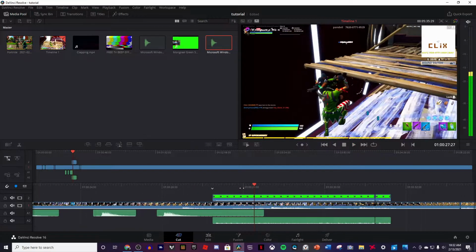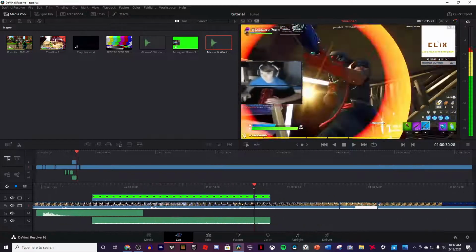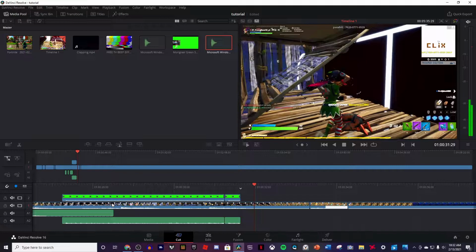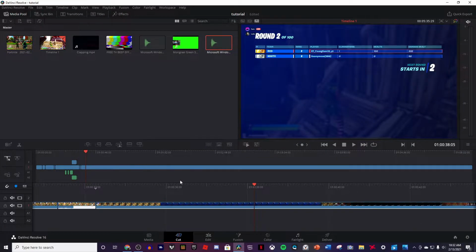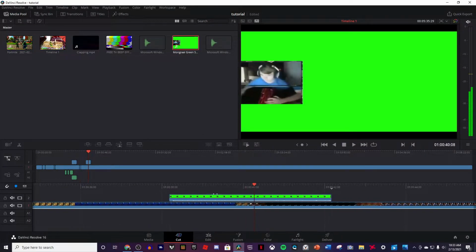And then green screen. Let's go over green screen. Green screen is something that a lot of people use, or don't really know how to use. You just drag in your green screen clip. For me, it's this mongrel absolutely destroying his keyboard. It'll come in, overlay your main clip and make it completely this clip. That's okay, it does that, don't be worried. You then go into the Fusion tab.